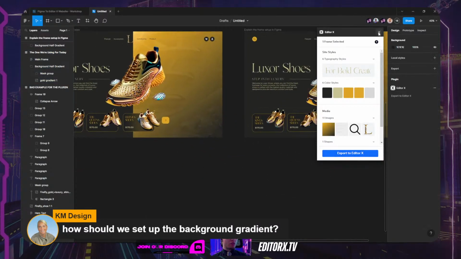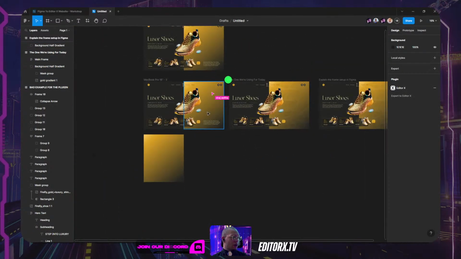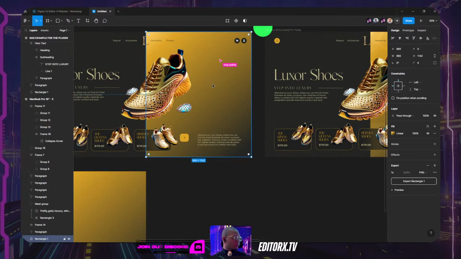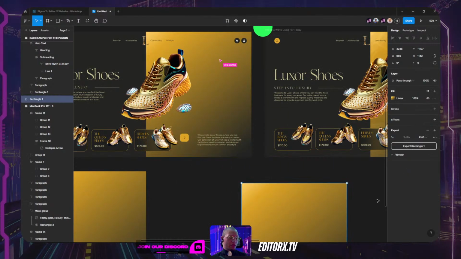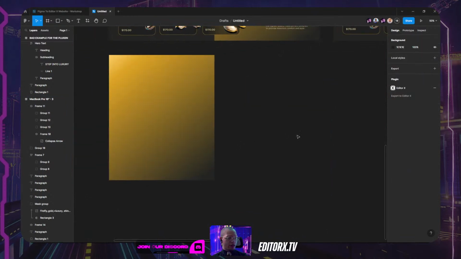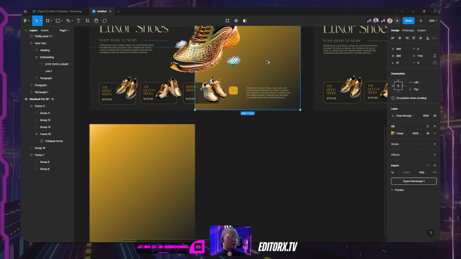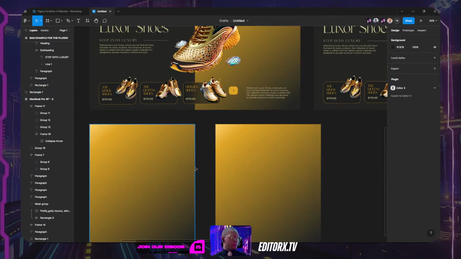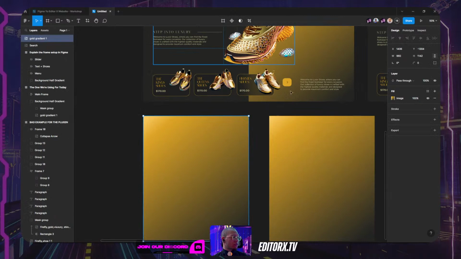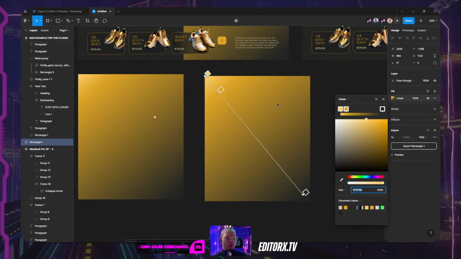I'm just going to close this because it's doing its thing on the other screen. So I believe the original gradient is here, right? Let me go ahead and pull this out. This was the original approach to the gradient. Oh, actually I lied. Here we go. So this gold gradient is simply a rectangle that has a linear gradient.